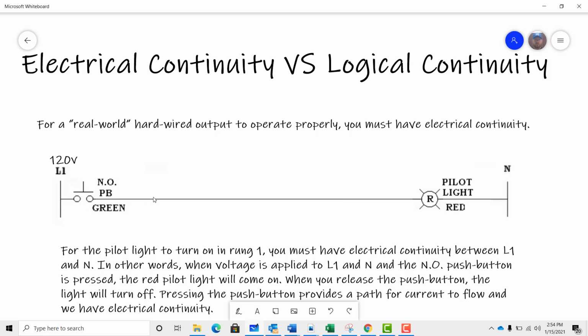For this 120 volts to make its way all the way to the light and form a complete path to illuminate this light, because current's flowing through this line, we have to close this push button. So it's a normally open push button. When we push it, it closes. Now we have electrical continuity through the switch, and we're going to illuminate the light.